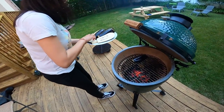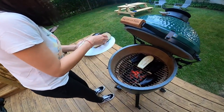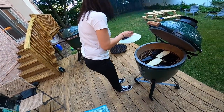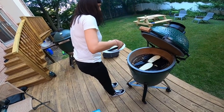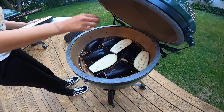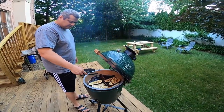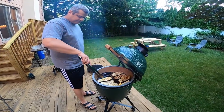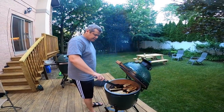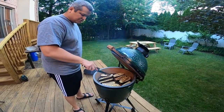So Karishma is actually roasting eggplant now. Are you gonna make baingan bharta? Maybe. Okay. Baingan bharta on a Big Green Egg. First time. Step one. What temperature do you know? Yeah. Oh yeah, see it's getting black now. Nice. Baingan bharta, guys. Fusion, total fusion.